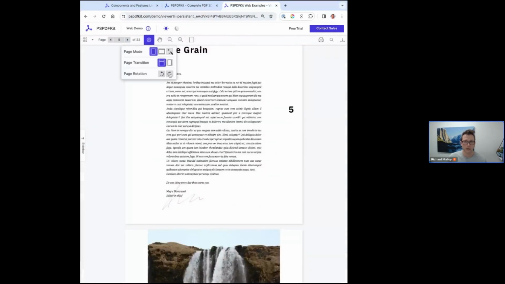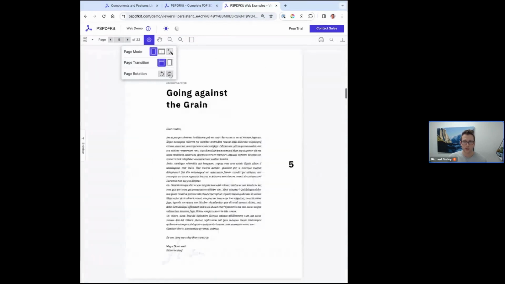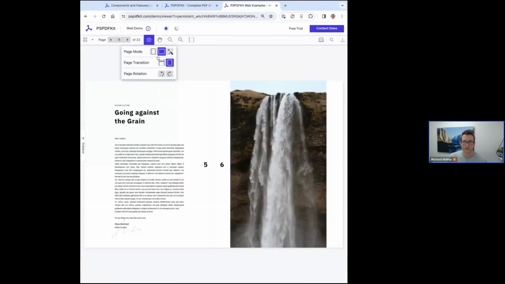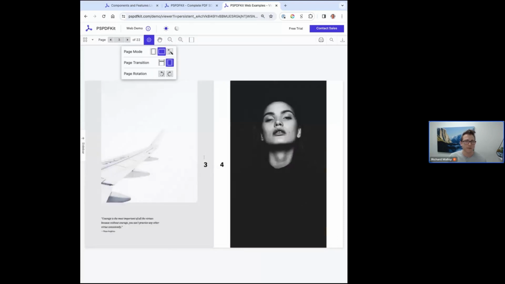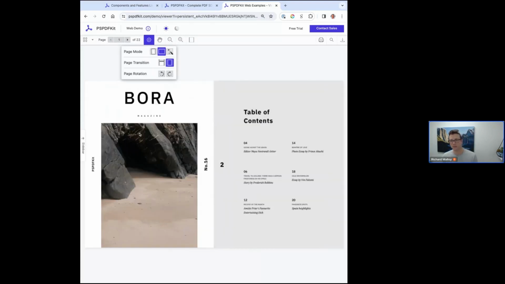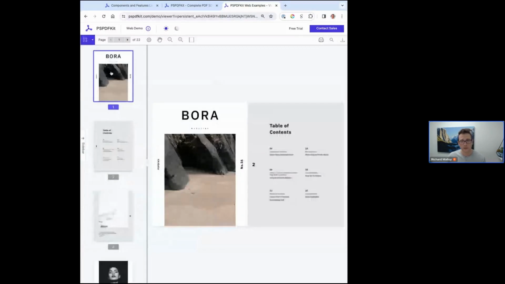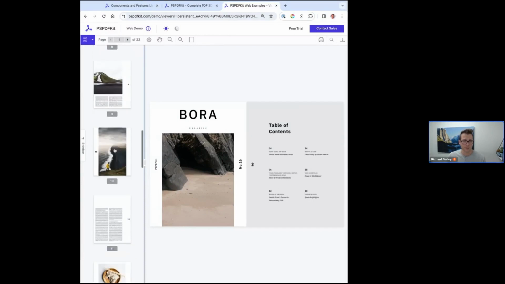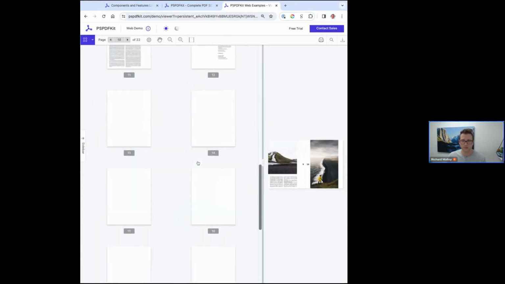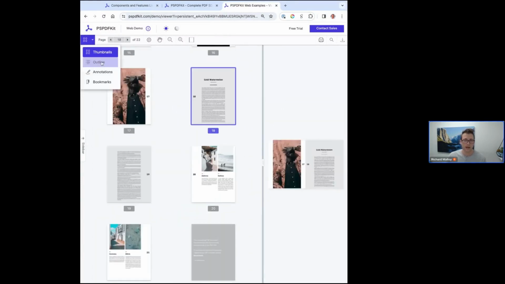Other viewing features include being able to rotate the page while we're looking at it, go full page, and look at it different ways. So a lot of the stuff you expect from a document viewer, compared to some of the open source examples, you have the ability to have a more polished look. The performance is going to be better. Other things that come with the viewer is our thumbnail view, where you can see different documents here. If you have a larger document and need to quickly navigate, we also have an outline.